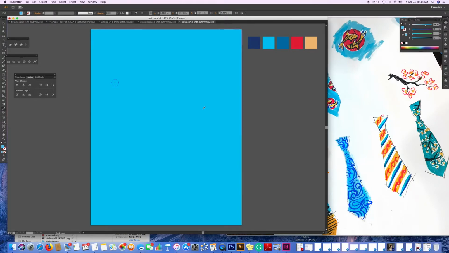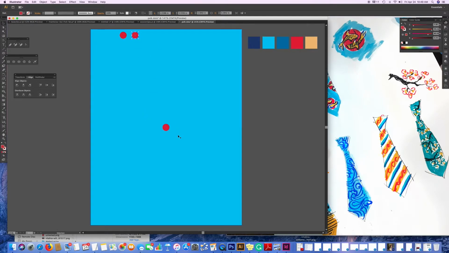While it's selected, I'll use my eyedropper tool. I'll click on here. You could, if you want to, first change the color to red. That's another way to do it, but you can do it either way. So I'm going to bring this up here. I'm going to copy it, and I'm going to paste, paste, paste, paste, paste. Get a bunch of them there. They're all on top of each other.